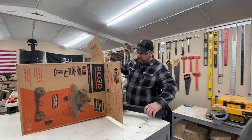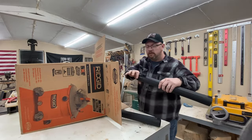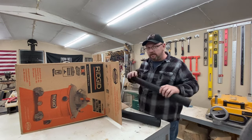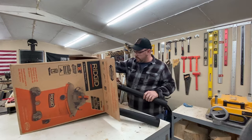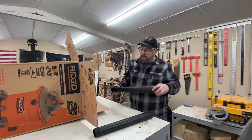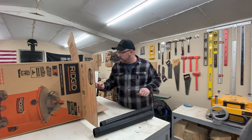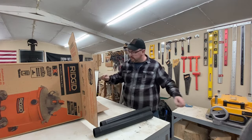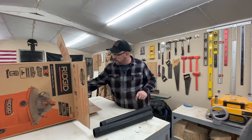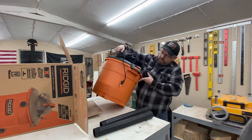One of my favorite advertised features was the locking hose — the hose snaps in, and if you're rolling this thing back and forth in the shop, it's not going to pop off like a lot of these do. That was one feature I was really excited about. I'm thinking this is a lot larger than my old one, so this may hook right up to my table saw — I've never taken the time to get adapters to go from my dust collector down to the table saw port since it's got a kind of small one. We'll check that out.